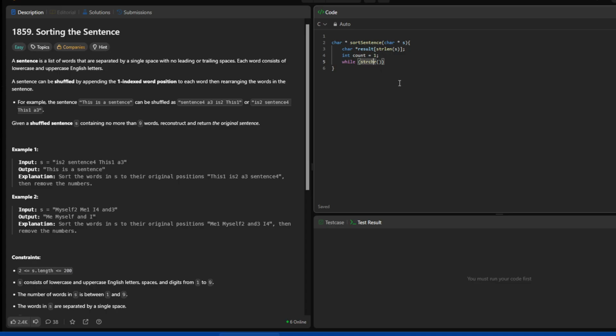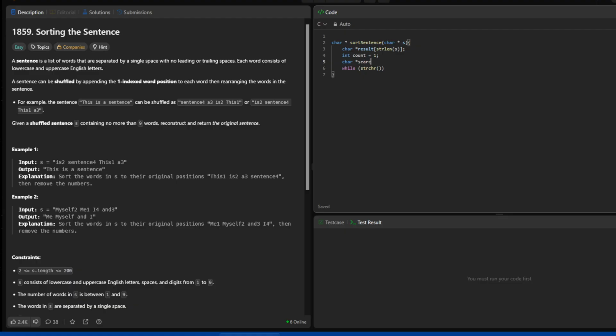So we'll just do... wait, what? Oh, it's a pointer. That makes sense, I suppose. We'll just call this whatever. Let's call it: if result is not equal to null, calculate the index using pointer subtraction. I did not know you could do that. Well, actually, that makes a lot of sense if you think about it in memory. I'm so stupid.